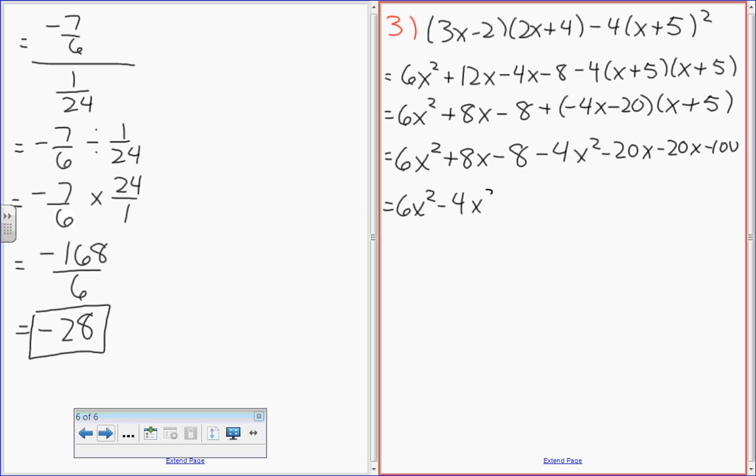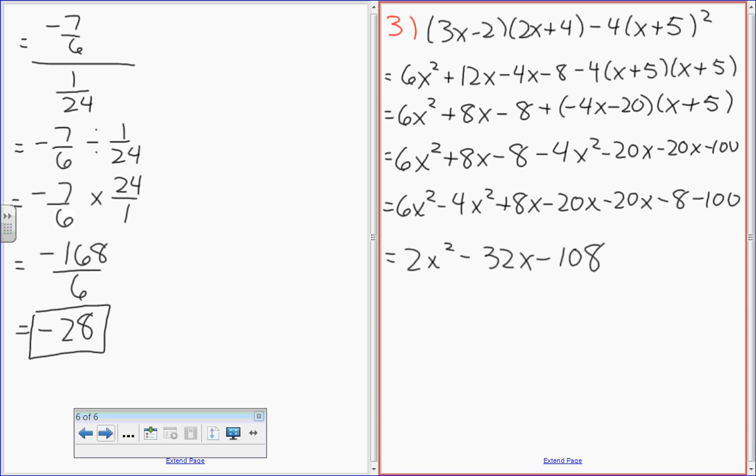which is 6x squared minus 4x squared plus 8x times 20x. There we go. You can do it a little differently, that's fine. Please be brave and ask if something was not clear there. Common question? No.